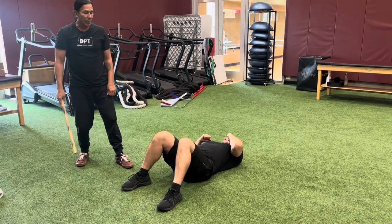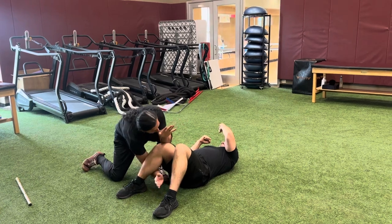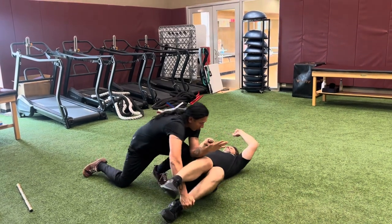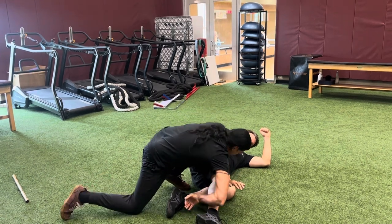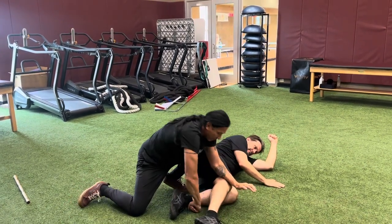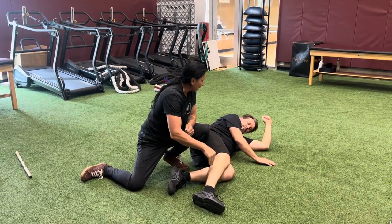Same idea — if I don't have the stick, I might be over here and I might be able to shoot the hand over here to pass him over, take this elbow, put it on the same spot, and go down until he taps. Because I'm putting pressure on the same spot, the stick being the same as the extension of the arm.